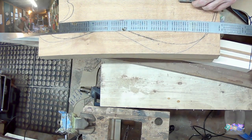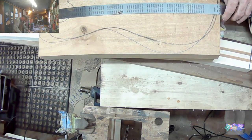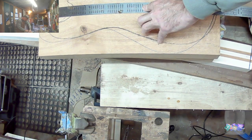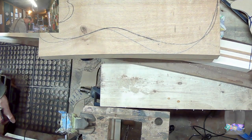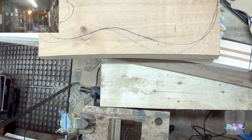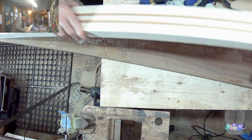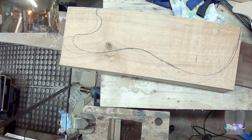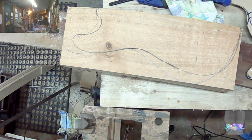Does that make sense, Terry, what I'm doing here? Let me show you in a minute, and it will make sense when I show you. Okay, there's the line. Now, they say, if we pop these guys together, down here, if we pop these guys together, let's move these clamps.